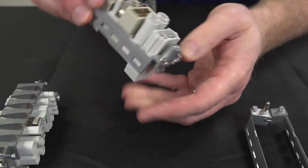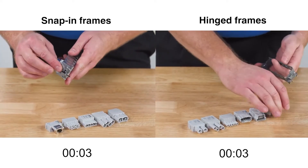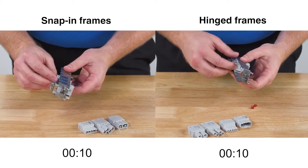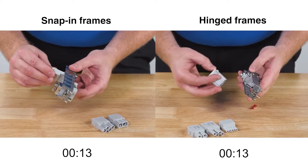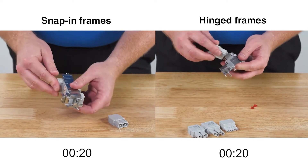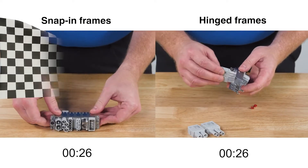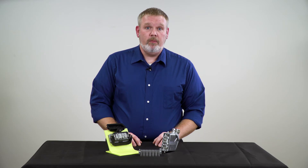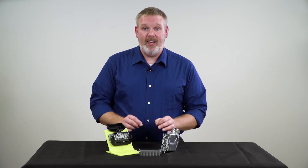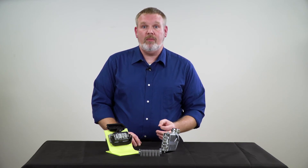Take a look at this time study comparing the assembly time of a hinged frame versus that of a snap-in frame. Here you can see how we need to manually manage all the inserts in the hinged frame until the hinge can finally be closed. On the other side, you have a snap-in frame that locks in each insert right away. As we approach completion of the assemblies, there are extra steps needed to close and lock the hinged frame, while the snap-in frame is finished once the last insert is pushed into place. While not every type of hinged frame requires the retention clip shown in the time study, every hinged design still locks and unlocks every insert simultaneously, meaning any errors along the way can cost you more time during assembly than truly necessary.